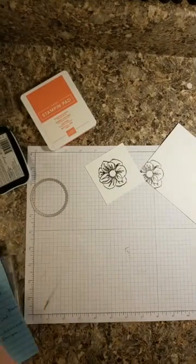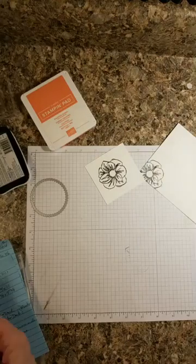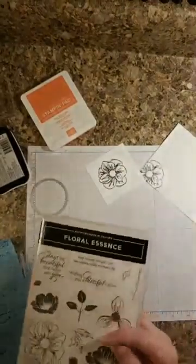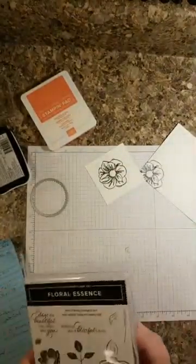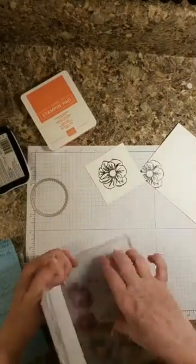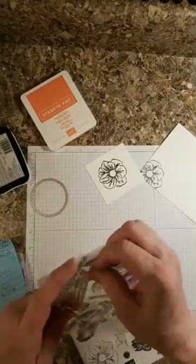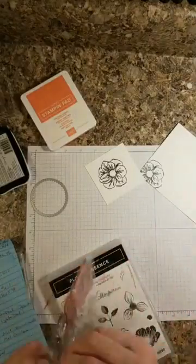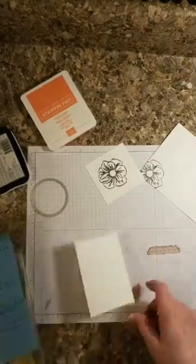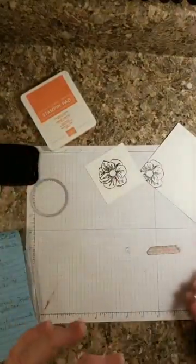Alrighty, I didn't even tell you which stamp set we were using, did I? We are using the Floral Essence. I know some of you figured that one out. My sentiment is going to be with friendly thoughts and best wishes today and every day. That's the sentiment we're going to stamp on it. We're not going to put a sentiment on the inside, but I need to find my piece because here I am forgetting that I need to stamp the inside piece also.